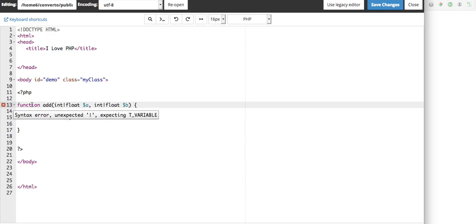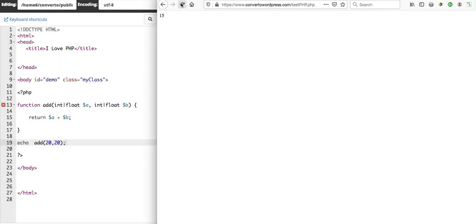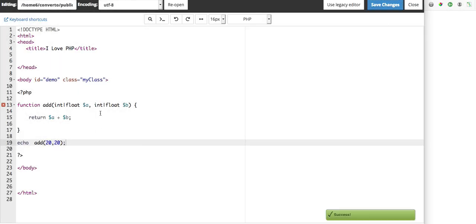Anyway, if it was version 8, it would tell you, if you add in, I don't know, echo add 2020 like that, it's an error that's not going to work. Well, let's see. You never know. Nope. See?